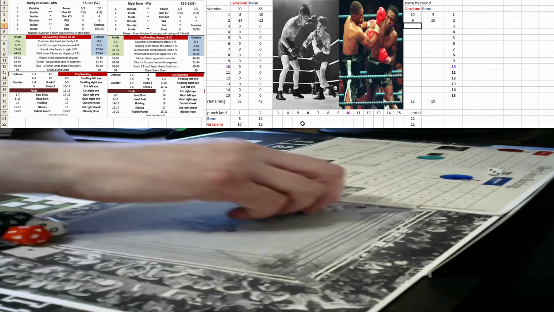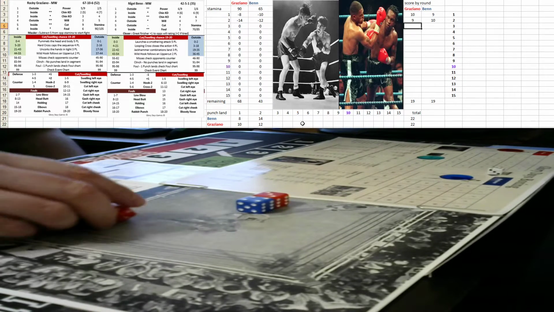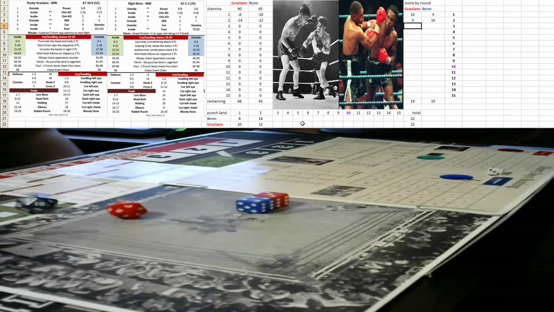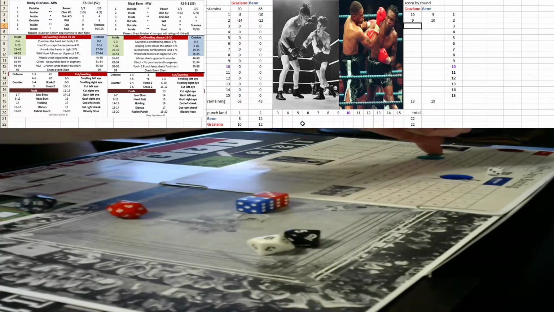Here we go. Ding dings the bell. Round number 3. Graziano with a 3. 1 on the inside against a 4. 1 on the outside. The toe-to-toe exchange will take place from the outside. Benn is first. 85. He throws. He misses. Graziano dips and dives under. He comes up firing. 58. He swings and misses. So a lot of big punches, but nothing lands.